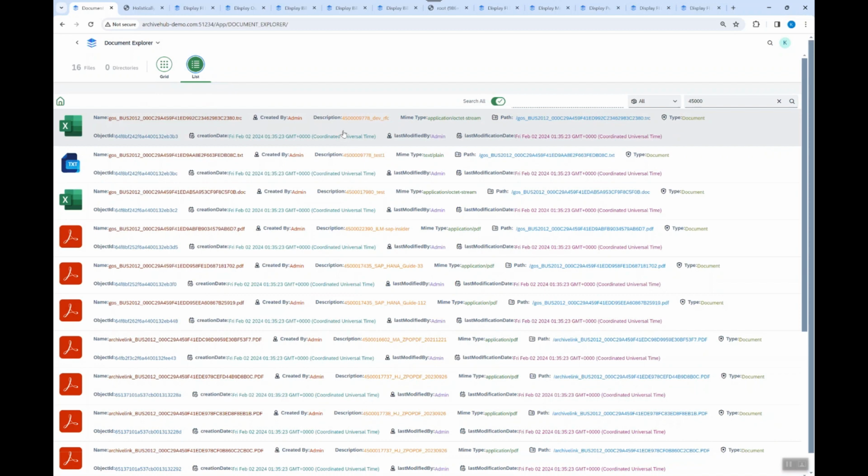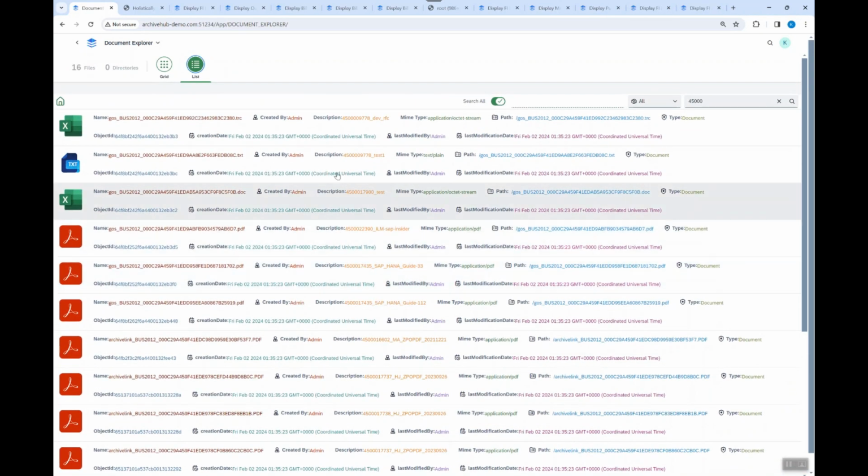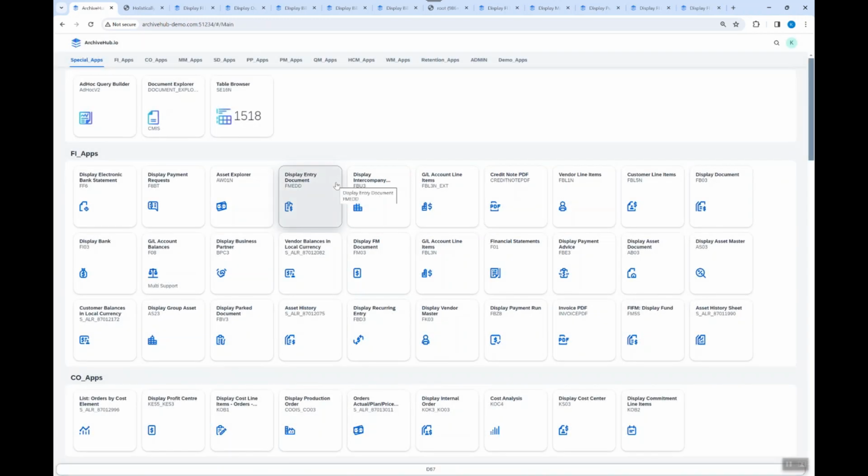The reason they are appearing is that, as you can see in this description, all of these actually begin with these digits. And when we do the extraction, we bring all the metadata as well, so nothing is left over. So search becomes easy. This is a two-way search: you can search either in the content server, in the Document Explorer, or at your transaction level, and these documents are also linked. Those two ways are linked, so your search becomes easier. That content server is almost like a mini ECM itself, where you actually manage all your documents as well.